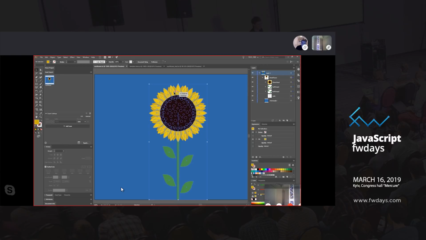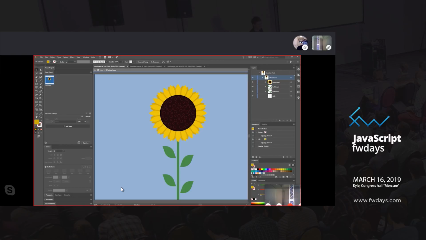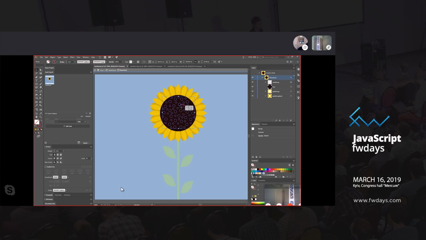So first of all, the whole thing is grouped together in a group that's called whole flower. I like to make sure everything is in a group because it gives you a lot of flexibility later on. I mean, you can add these group tags later on inside your HTML page, but it's nice to keep things organized. And then when we go into whole flower, we can have a look at this is the flower head, and inside the flower head there's several groups. One of them is this group, which is, by the way, can you see all this? Shout yes if you can and no if you can't.